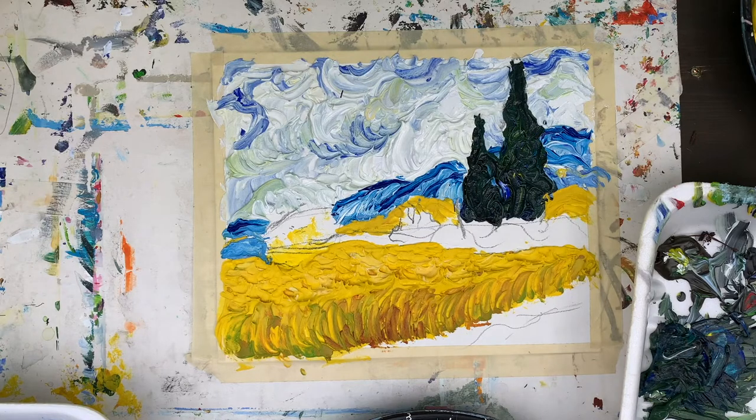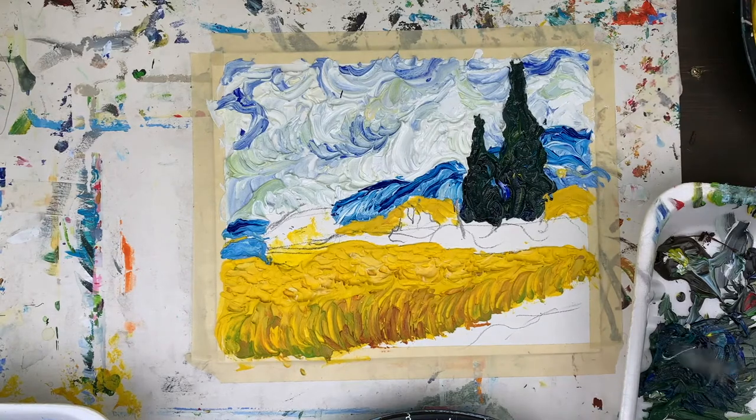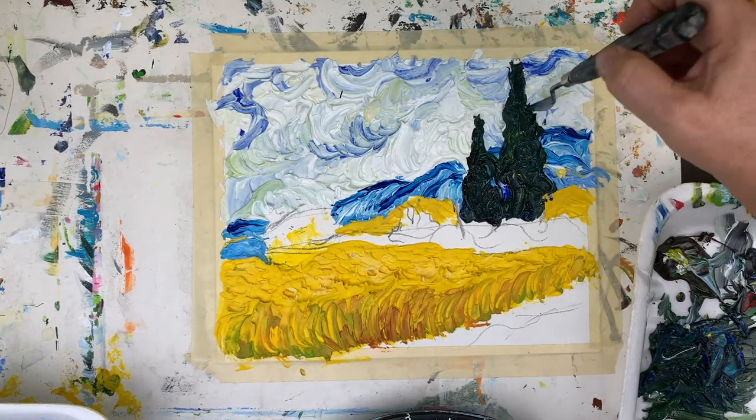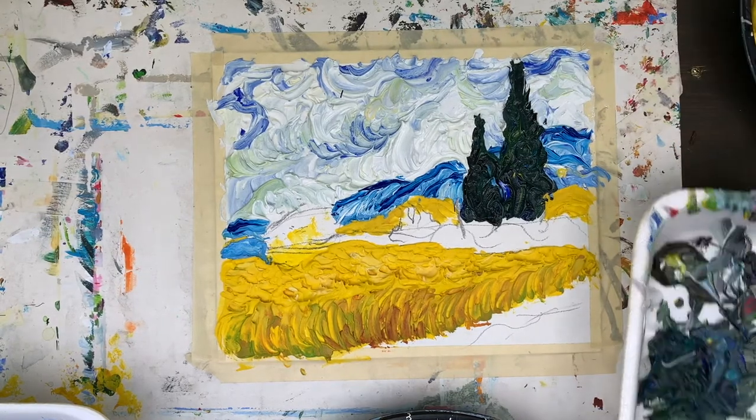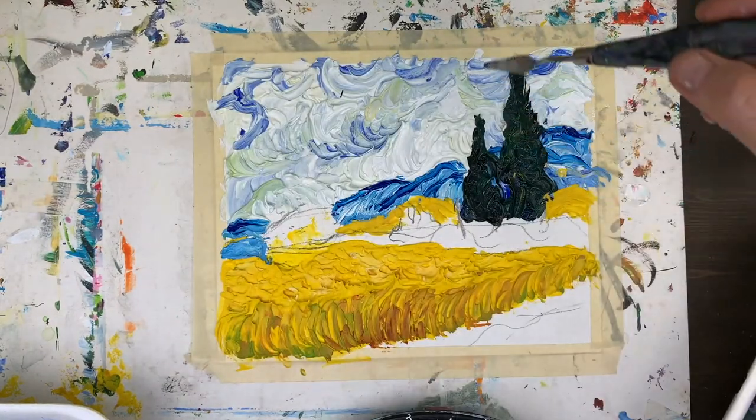So we want to take maybe a palette knife or very sharp pointed brush. And then we want to even dab in a little bit of black. And then you want to bring the needles, like I call it, on the side, just like this. Then you dab your brush again in the paint. And then you go.